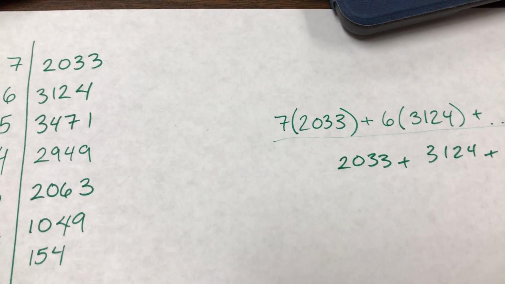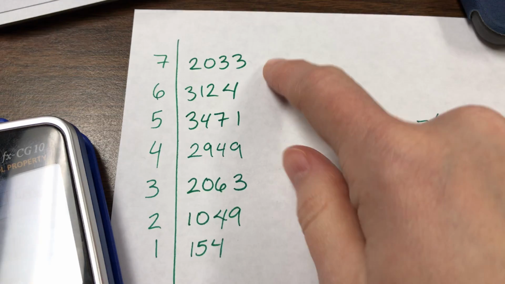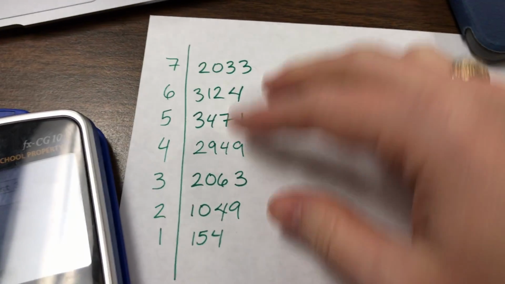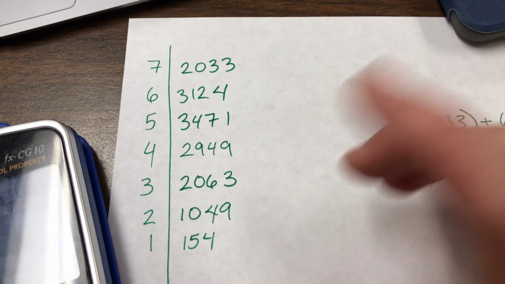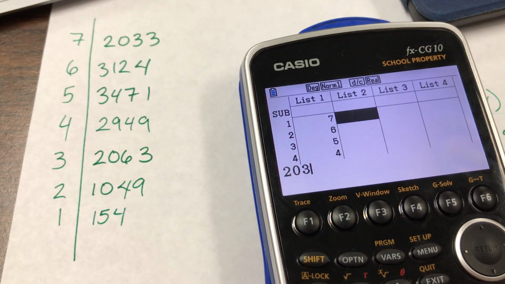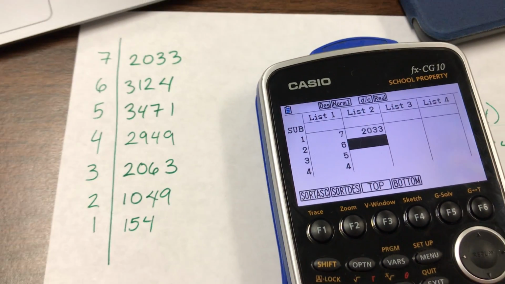To find the median by hand, I want to figure out, okay, how many are there total? What's half of that? In what range does that fall? But here's the whole point of this video, to get you to see how to use the calculator. So I'm going to come through and hopefully type this in correctly.